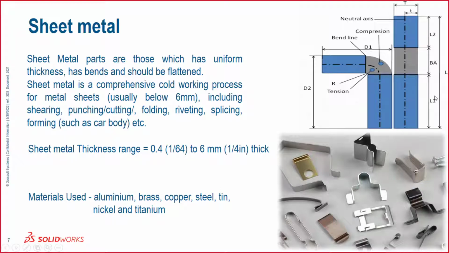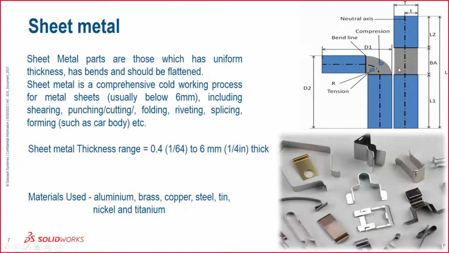So why we use the software is to get the total flattened length. That is very complicated if you're going to deal with the normal traditional method. If you're considering the sheet metal component which has the bend, you're going to consider this as the bend allowance region. Outside you're going to deal with the compression, and the inside it has the tension. So when you bend it, the bend allowance takes place.